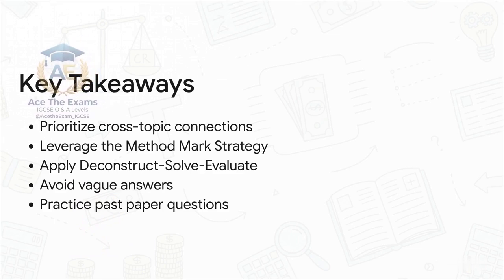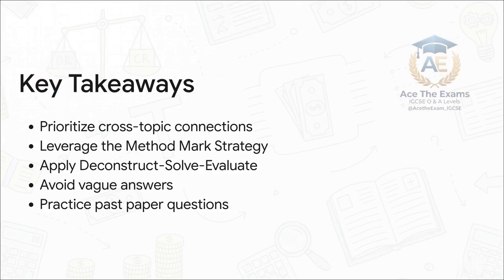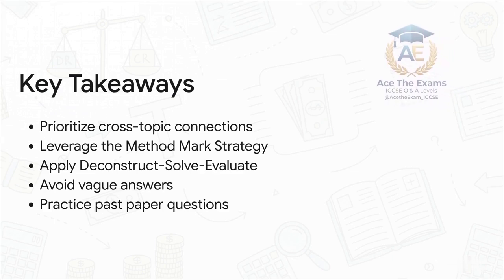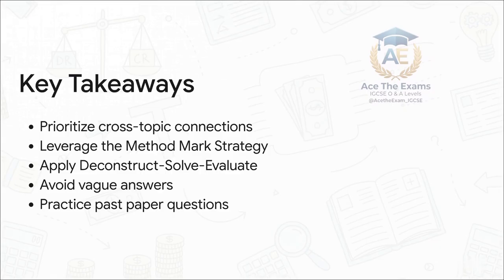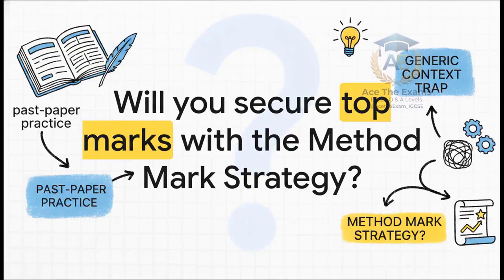And third, utilize the last 5 minutes review checklist. Spend the end of your exam specifically verifying that your control accounts have proper format conventions and that your workings are clearly visible to leverage the method mark strategy. Applying these frameworks to real past papers ensures you are completely immune to examiner traps. I'll leave you with this final provocative thought as you jump back into your past paper practice. Will your next control accounts answer fall into the generic context trap? Or will you secure top marks by proving your process through the method mark strategy? The examiner has given you the blueprint, the choice, and ultimately your final grade depends entirely on the strategic path you choose to take from here.